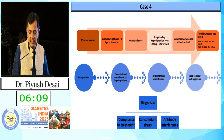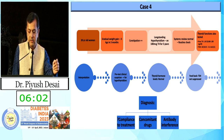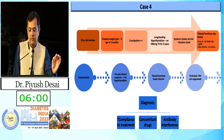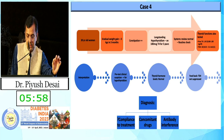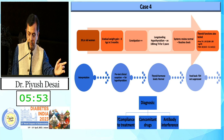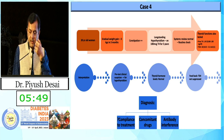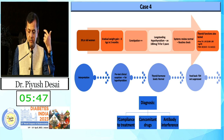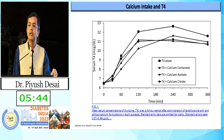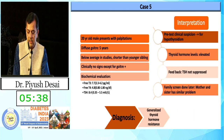Case 4: a 30-year-old woman gradually gaining weight with constipation, having long-standing hypothyroidism on 100 micrograms of T4 for 5 years. Symptoms reviewed as normal. Free T4 was 1.45 and TSH was 18. Here you have to check compliance, check for concomitant drugs, and consider antibody interference. In this patient, it turned out to be a calcium supplement being taken concurrently.